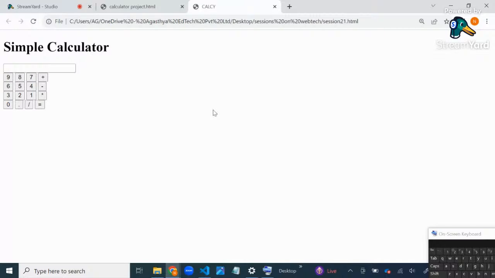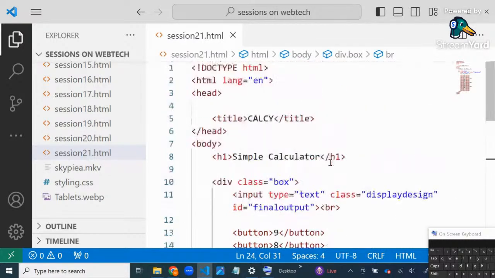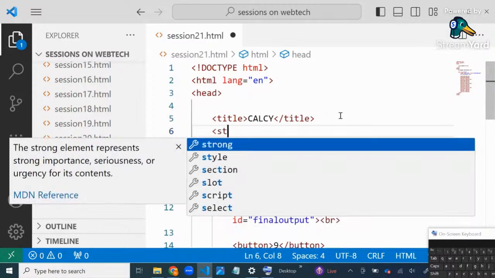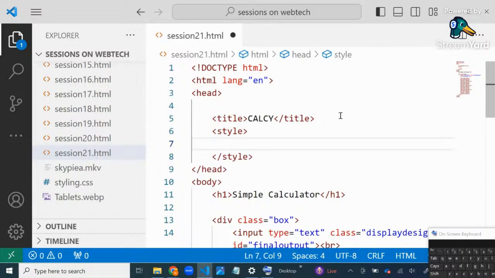Come to the code, come to the head section, and open the style tag. We will write our internal CSS, not inline. We will write internal CSS.